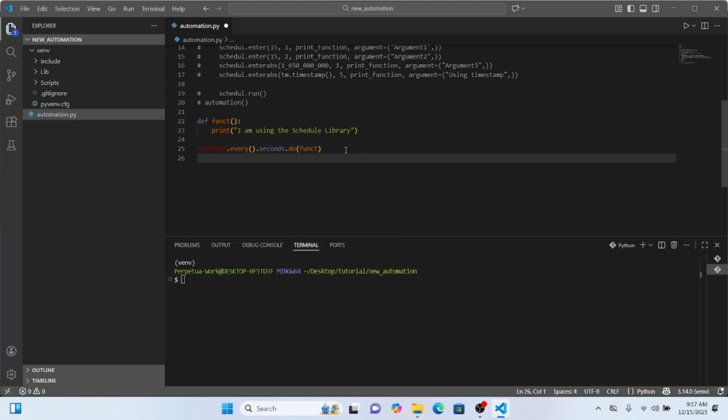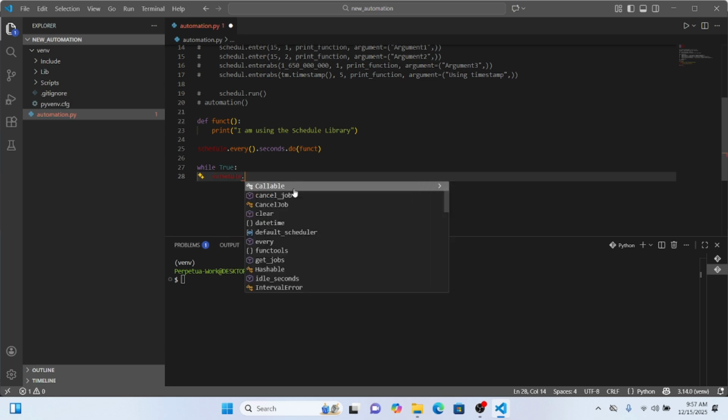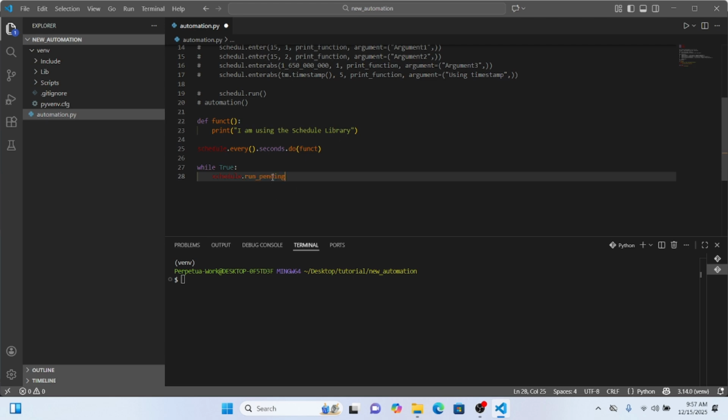And another thing that I want to write here is a while loop. This is like an infinite loop. So you're going to say while True, and you're going to say schedule should run and it should be in pending mode, right? So, run pending, that it will run, and then it should keep listening for change for the next time. And you might just decide to give it a second or two to delay the running. So you might just give it a little delay, right?